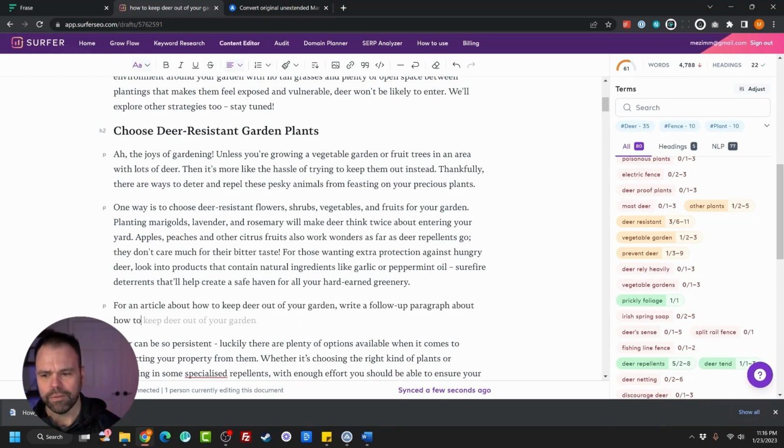Write a follow-up paragraph about choosing deer resistant garden plants. Use the keyword. What are we going to do? Deer resistant wasn't? Oh yeah, deer.